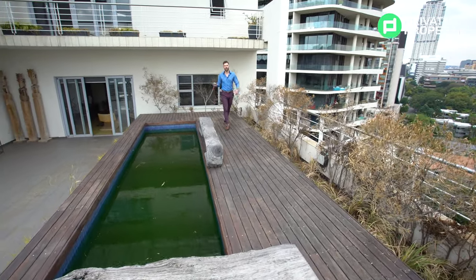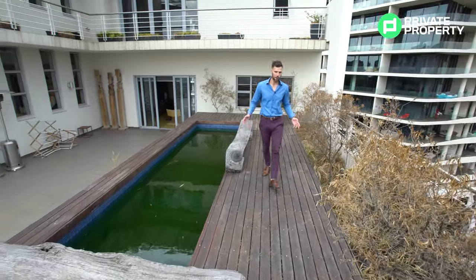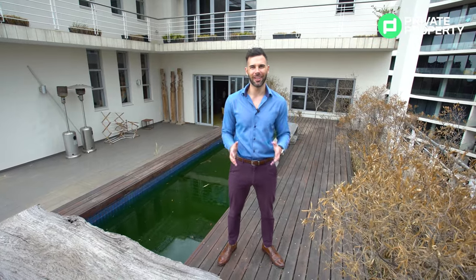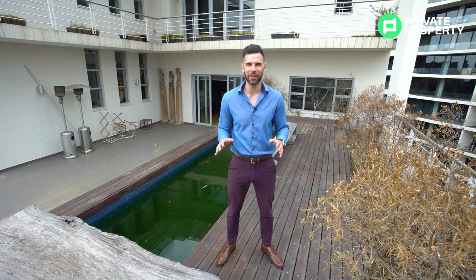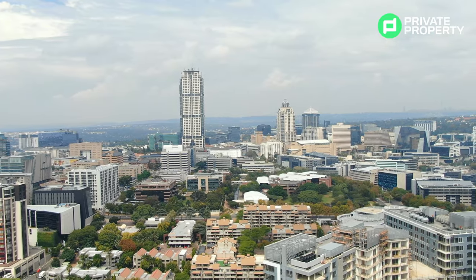Here on your wooden deck you'll find the swimming pool we were just speaking about — a very nice lane pool, perfectly situated with lots of space. You can just sit back and enjoy not only the beautiful view but the amount of sun you can get on this deck must be incredible. And right over there, a picturesque view of Sandton City.